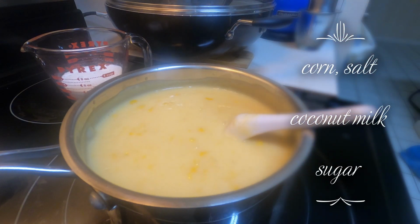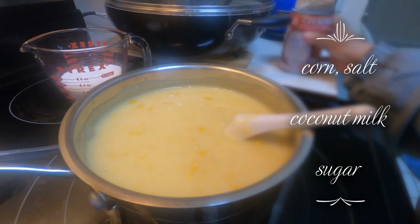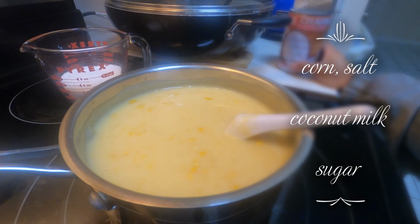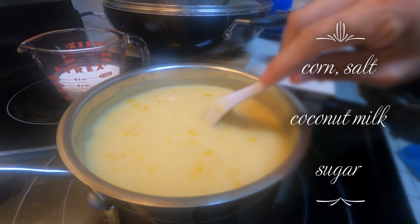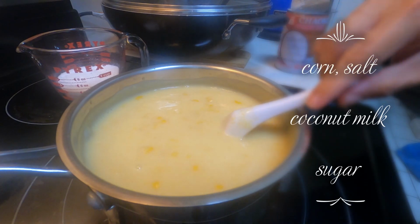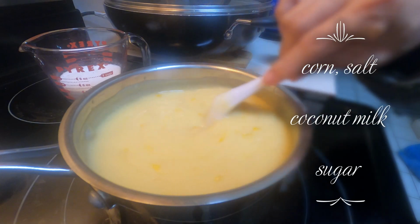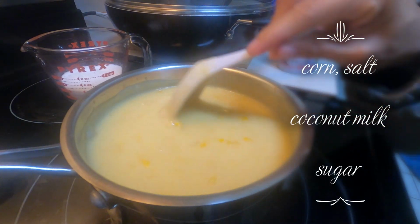Coconut milk, 3 cans for 5. So one is around $1.67. So half of them is 80 cents. So $2.80 plus the sugar, I think 20 cents. The $3. Yeah, it's $3 for the sweet dessert.